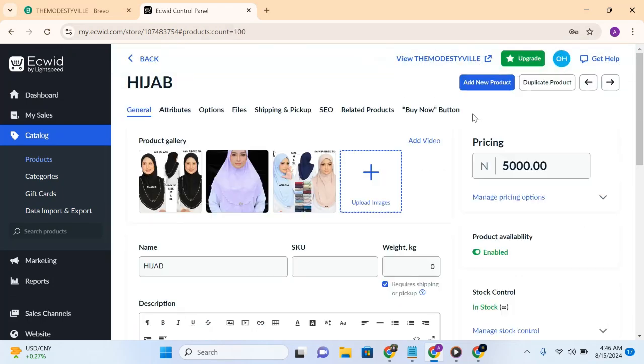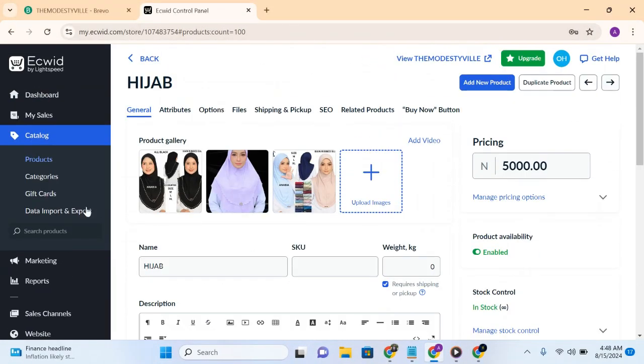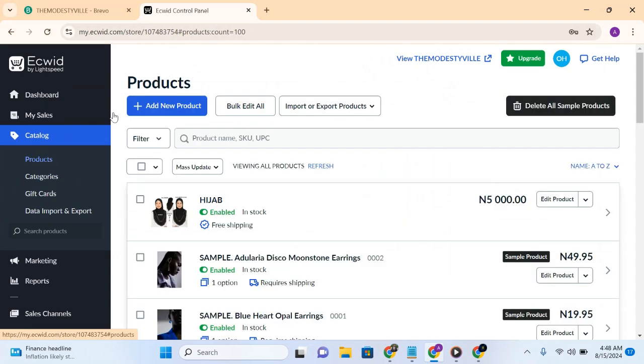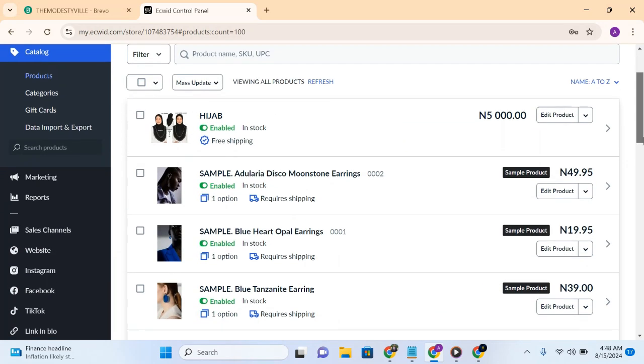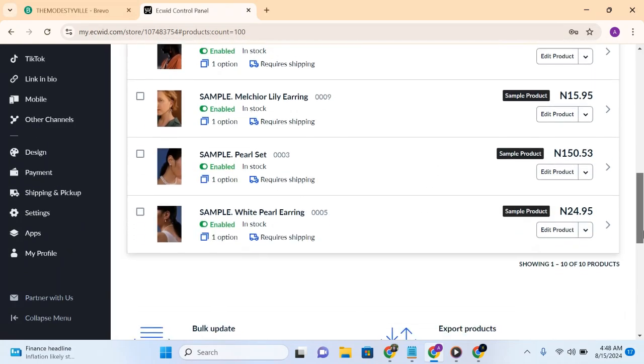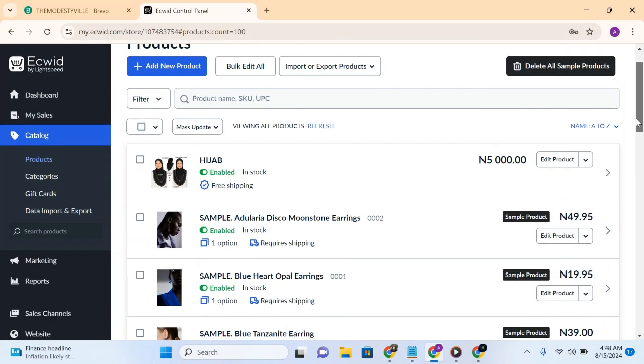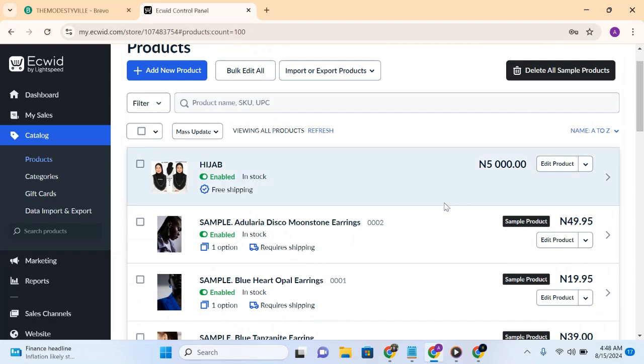So now that we have done that, we have already added our products. All your products have already been added here now. So once we are done here, you need to now go to your products. Once you get to your product, these are your products here. So you can see all the products that I added, and by default the 5 products that they gave me is still there. So now once we are done with all this particular one, now we want to add our product to Google site. So how do you do that one?